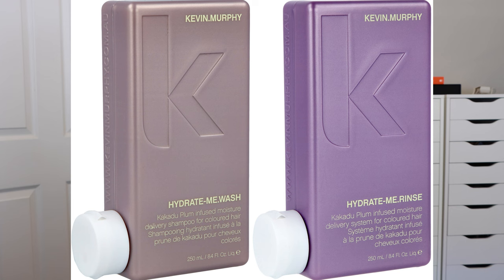The first shampoo I'm going to talk about is called Hydrate Me. In the brand, they don't say shampoo, they say wash, and they don't say conditioner, they say rinse. So it's the Hydrate Me wash and rinse. I used it up and tossed the bottles, but I love this shampoo and conditioner because it gives you a lot of hydration without the weight. Kevin Murphy is an all-natural, vegan brand, and anybody from baby fine to thick coarse hair can use Hydrate Me and get the hydration without their hair feeling weighed down, heavy, or greasy. I really love this shampoo and conditioner and it smells amazing.